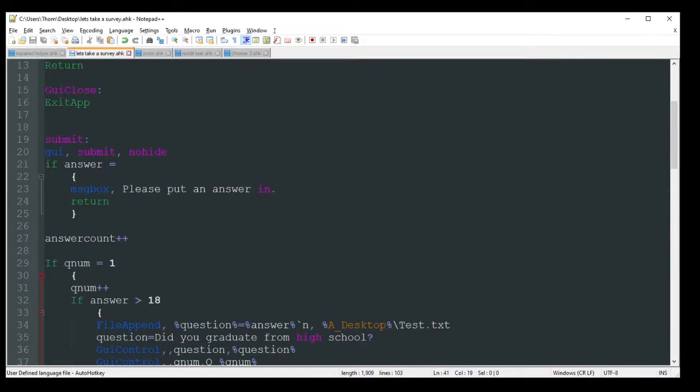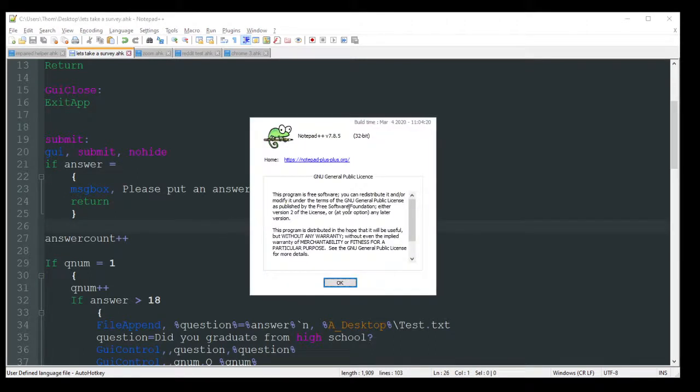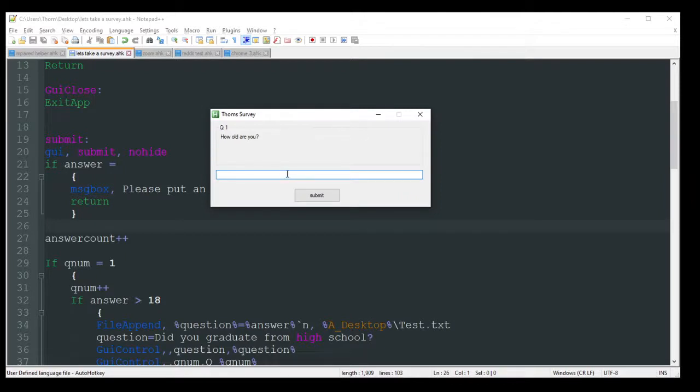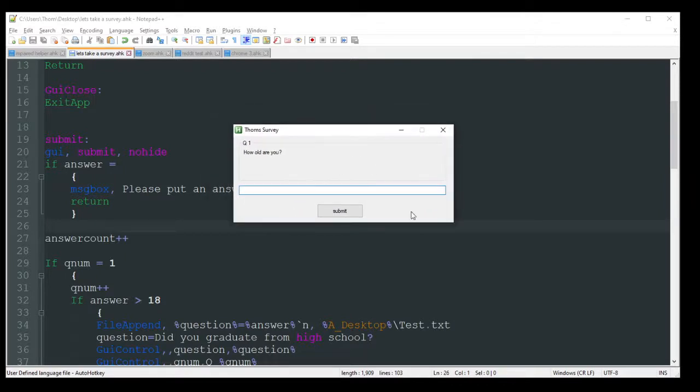In here, I used a GUI. Obviously, you don't have to use a GUI. You can do input boxes here instead. I just like the GUI because I think it makes it a little cleaner looking. Maybe you can throw your logo over here, or maybe add some text over here that says, once you're complete, please submit to this email address and you'll be entered in for a chance to win a $5 gift card or whatever.